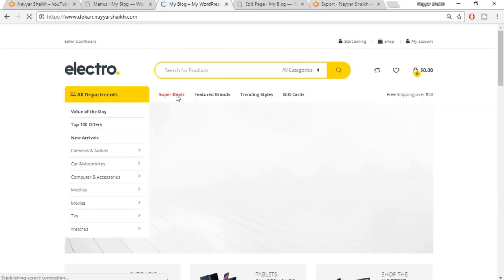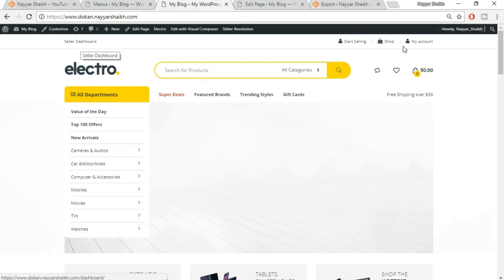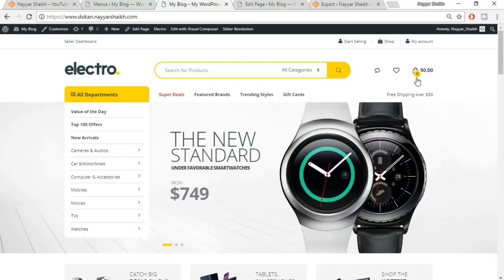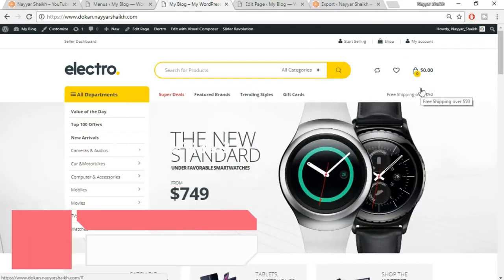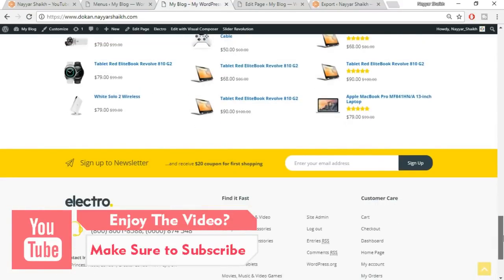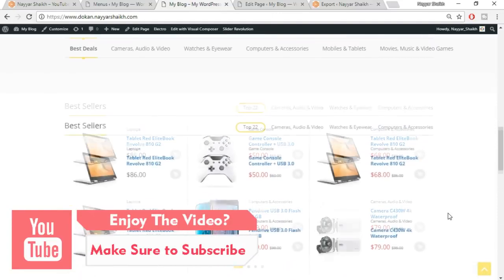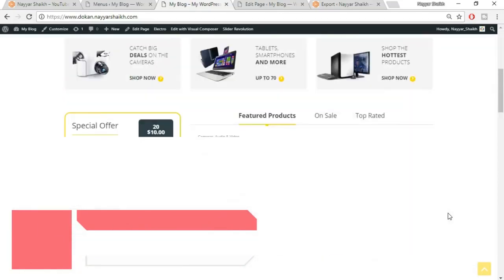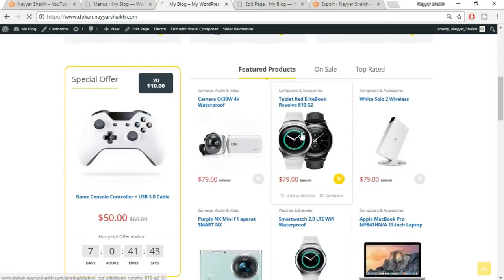Okay, fine, now we can see the menu over here. So we have created almost all the menus, the top left, top right, the department menu, secondary menu. Okay, now with this we have completed the home page. Okay guys, now let's see the sidebar, the shop sidebar. For example, let's open any product. Let's open this product.